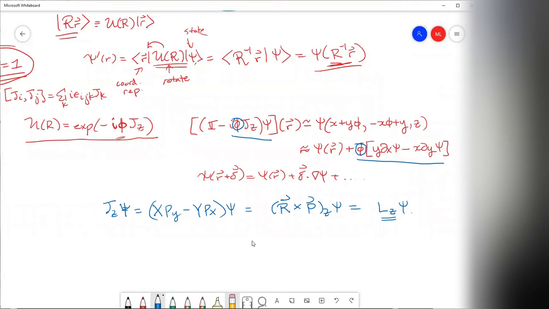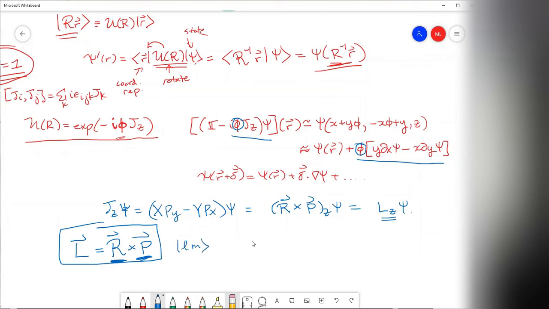So we see here that L, the angular momentum associated with coordinate rotations, must be equal to r cross p. Now it's explicit that it has something to do with motion in space: it's the coordinate operator crossed with the momentum operator. And of course, just like J, this has angular momentum states l, m. Now L, instead of having half integers, can only have integers, but otherwise it's exactly the same.